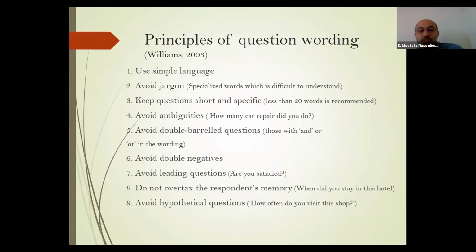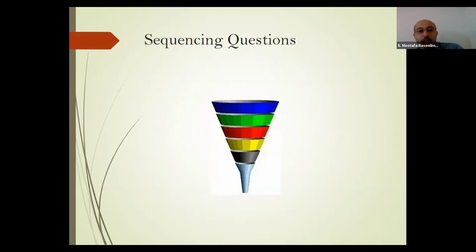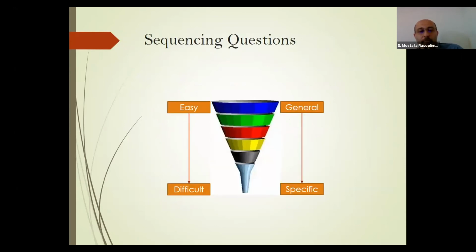You need to consider these principles to design or modify your questionnaire. There are also some recommendations for the sequence of questions, but when you adopt a questionnaire, you actually follow the original study for the sequence. But it's good to know the questions should go from easy to difficult and from general to specific.